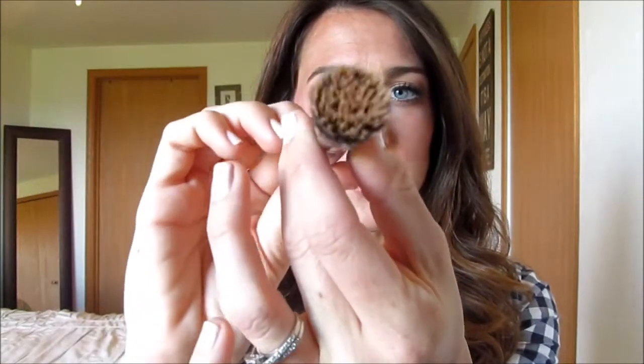And it's just, like I said, a very tiny, small stipple brush. I originally bought this because Emily Noel talked about it, and I was like, oh my god, I need that brush because she talked about it. But I didn't really know what to use it for. I used it for cream blush, and I used it for other things. But then I saw Sarah from Beauty Buzz Hub use it for her concealer, and I was like, that is genius. It's the perfect size, if you can see.